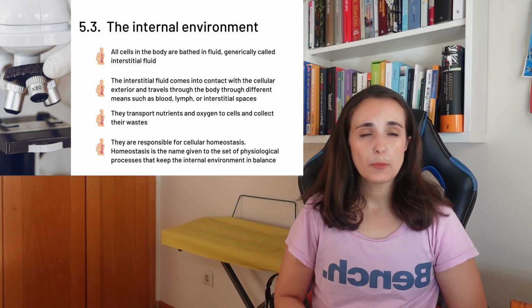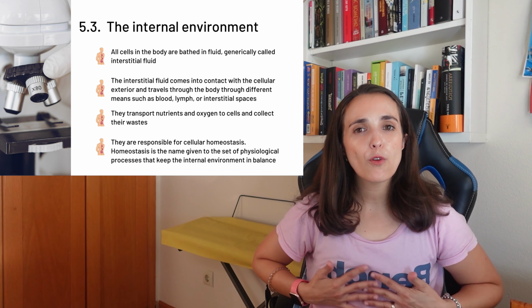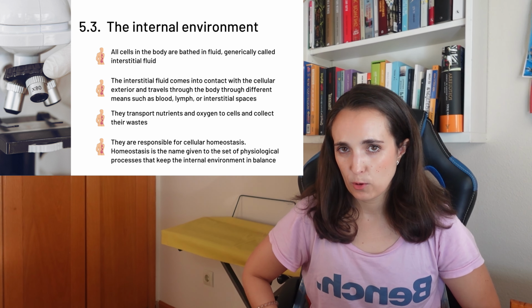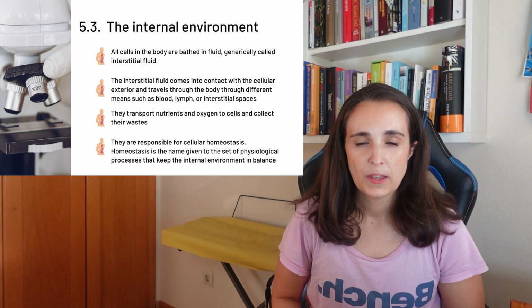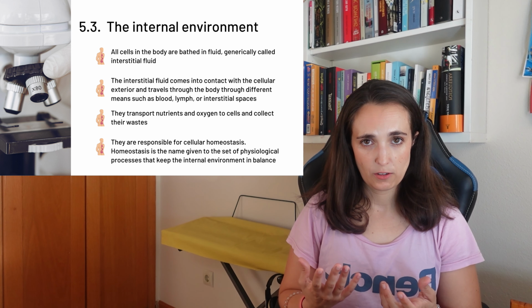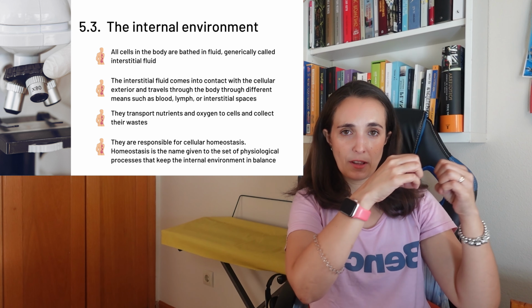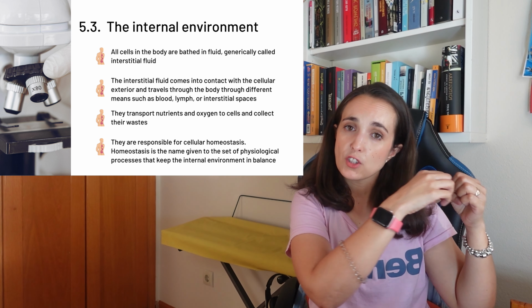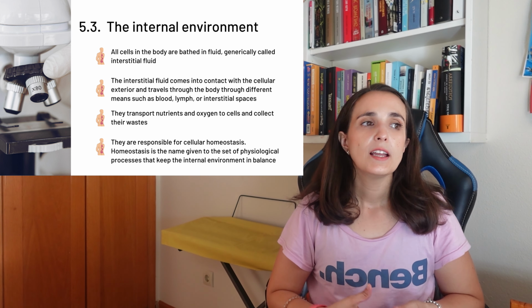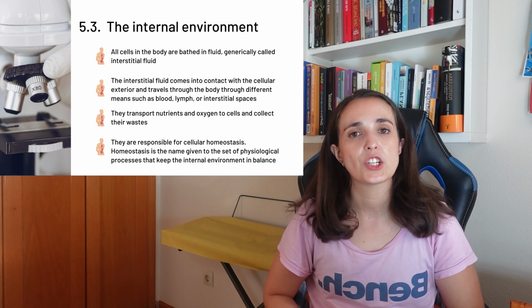So in the previous video I told you all the organs inside our body, they are not floating inside. There is something connecting them, and it's not only for the organs, it's also for the cells. So the internal environment is not dry, it's humid, right? It's like water. All the cells in the body, they are next one to each other, but around there is a liquid which is called the interstitial fluid or interstitial liquid.